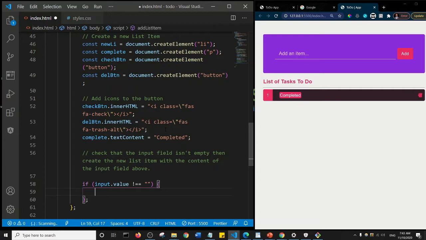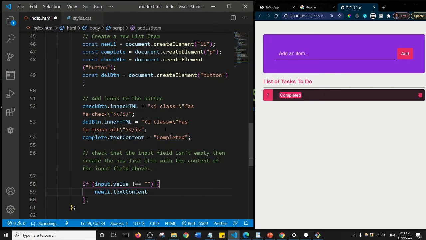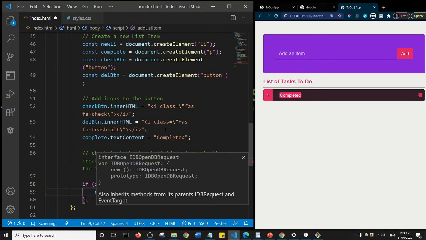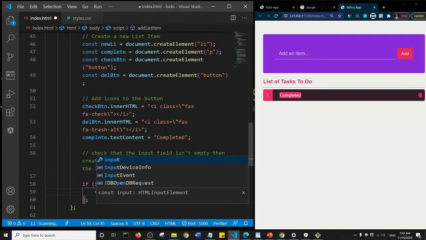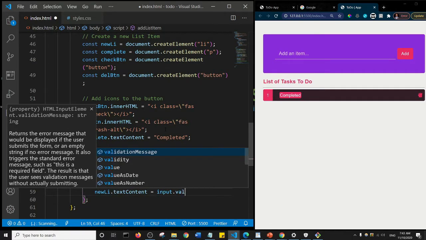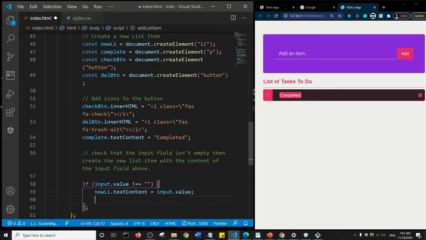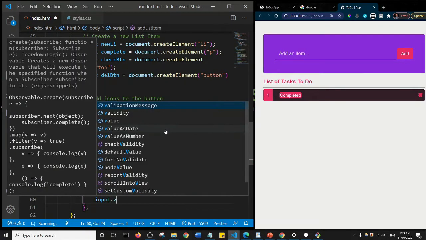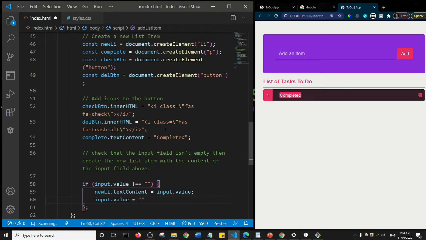So the first thing I'll do is I'll say new li dot text content, and I'll set it to be equal to input dot value. So that should be input, that's a typo, and then I'll close this, and then I'll say input dot value, and I'll set it to be equal to an empty string.